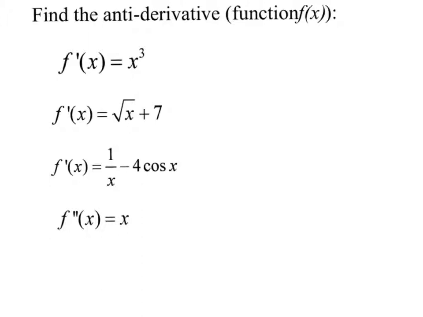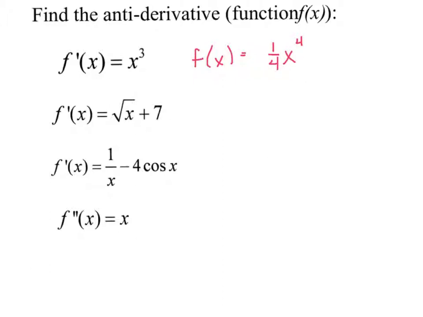Well, the function, the first thing we have to do is raise the power. It had to be an x to the fourth because as we find the derivative we drop a power. Well, then we just divide by the new power. I like to write it as a 1/4 instead of divided by 4.